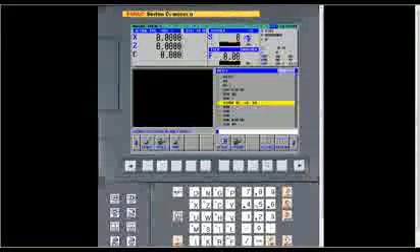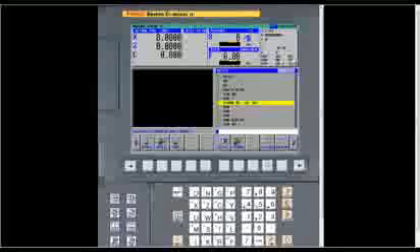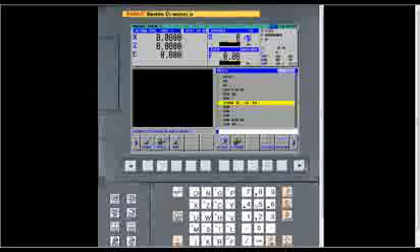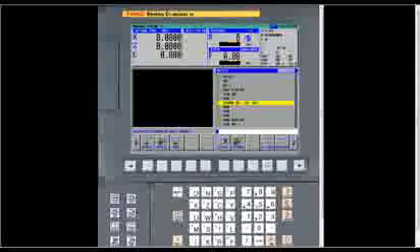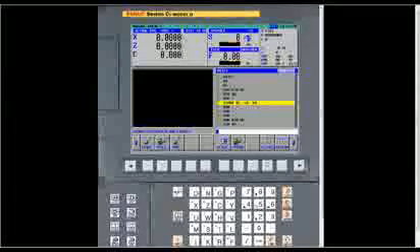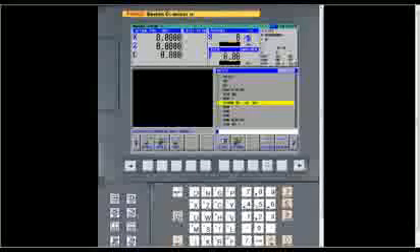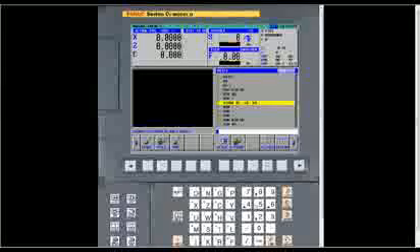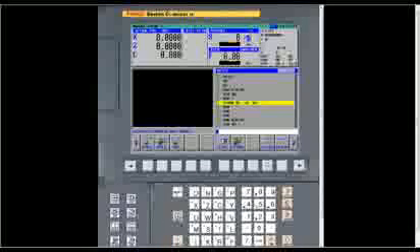Let's see. How about this question? Is there any possible way to get more information for engraving in EasyGuide? I think that looks like a custom version on Doosan's machines. I don't know if that's going to help you answer that question or not. Yeah, EasyGuide is that way because some of our builders make it special for them.